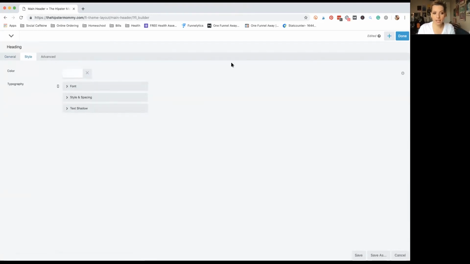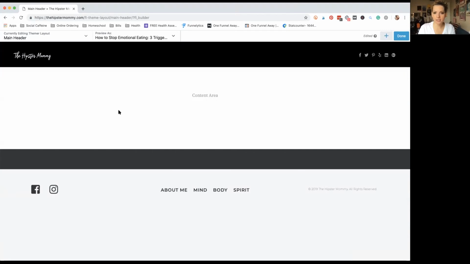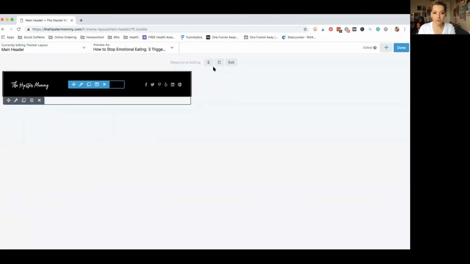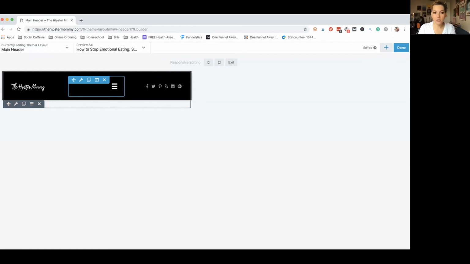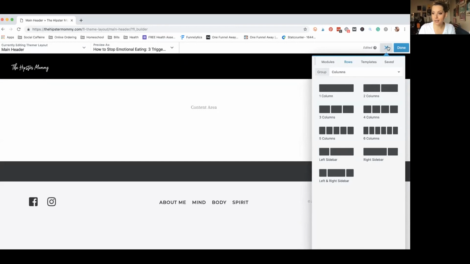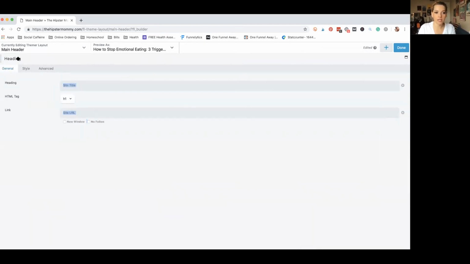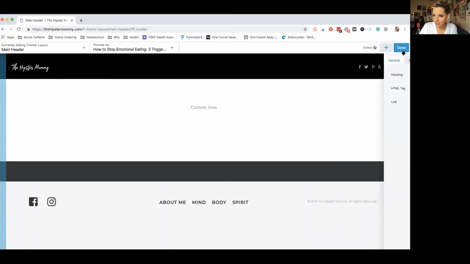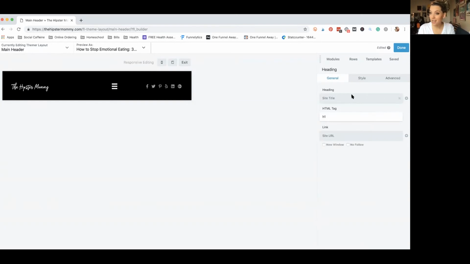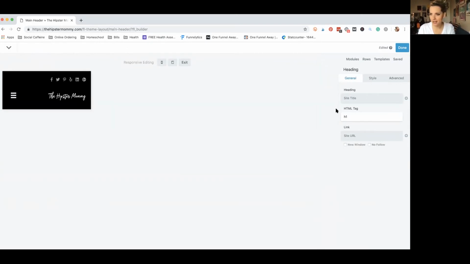PS, if you guys are like, oh my gosh, I can't see anything at the same time when I'm editing my menu in the responsive view, like if I open this up, I can't see it, you can actually move the editor. So what I like to do is when I'm here in the desktop view, I'll click on this and you can kind of drag this guy over to the right. And then if you hit the R key, it'll stay over there on the right. So you can actually see the editor while you're editing, which is very, very helpful. And you can toggle this around as well.